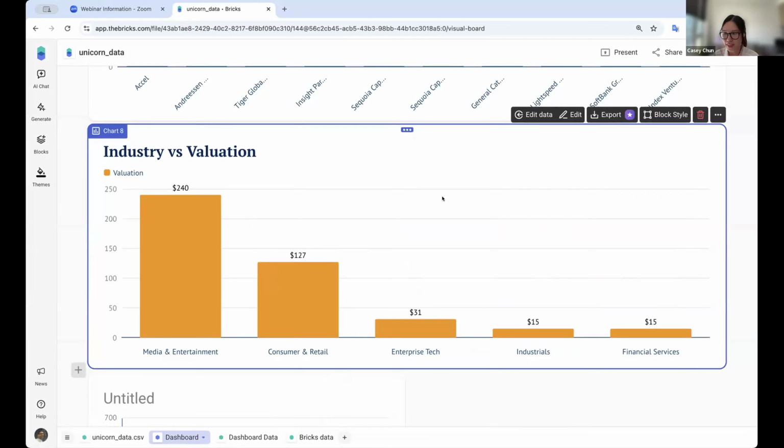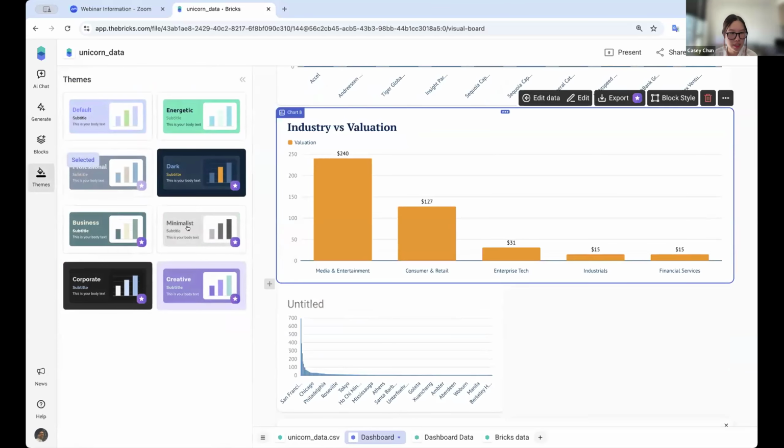Yeah, that's really cool. And I think, as we mentioned before, Bricks actually has some pre-built themes. So we're able to apply that theme, or we can go this route where Anshul is customizing the different charts and the different blocks within the board. Maybe we can showcase a couple of the themes that we have pre-built that we can toggle between just to give a preview for our listeners.